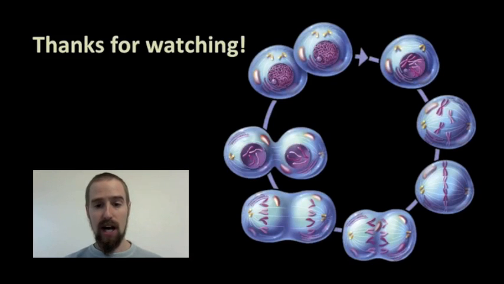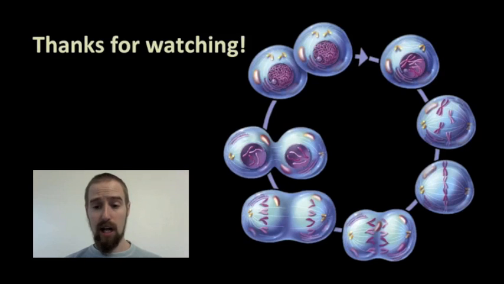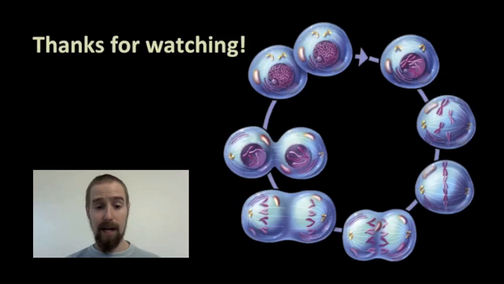Whether it happens in the lab or naturally inside an organism, cell differentiation guides generic, unspecialized stem cells through a process that ultimately leads to specialized cells that play specialized roles in the body. As the cells in an embryo go through the cell cycle, growing and dividing over and over again to produce all the cells in an organism's body, they also become more and more specialized and less and less generic. And this is the essence of what it means to be a multicellular organism. This process, which begins occurring early in embryological development, happens due to gene expression. As different genes are expressed in different lines of cells, these cells begin to differentiate and take on specialized functions. Understanding how this process plays out is of great interest to the medical community because it has the potential to lead to a whole new world of medicines and medical practices that can improve the quality of life for people who suffer from ailments with no known cure.